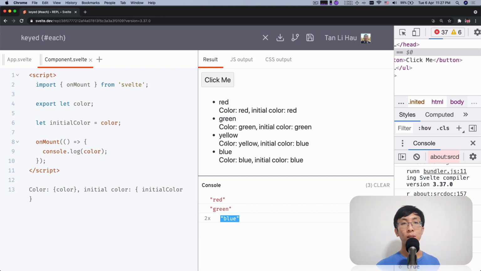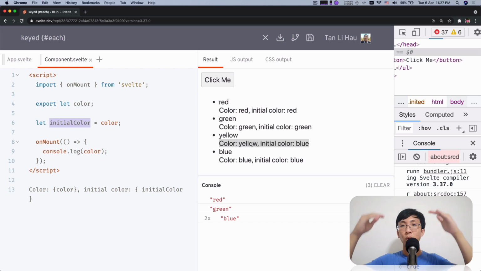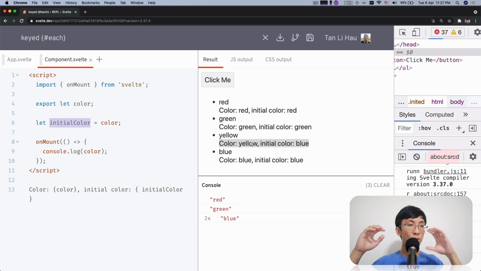And one thing you can see here is that the third item, although the color right now is yellow, the initial color is blue, right? This tells you that previously this was blue and we changed the color property to yellow, to show on the screen. But this is purposely designed in such a way that you can still see what the initial color was, right? So Svelte will go through the list, update every element in order, and then anything that is extra will be inserted, or if there is less, then the extraneous elements will be removed, right?